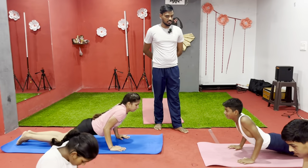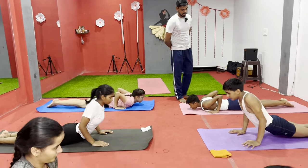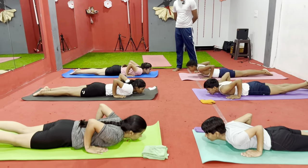Today we will start the backward bending practices, okay? All of you just lie down on your abdomen. Place your palm by the side of your chest. Inhale and do Bhujang asana.